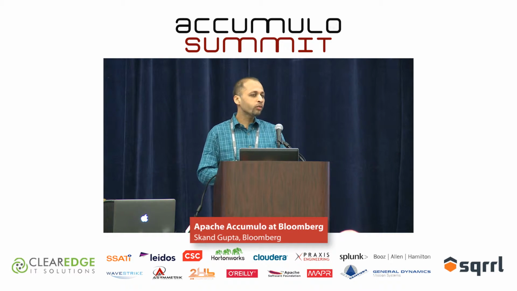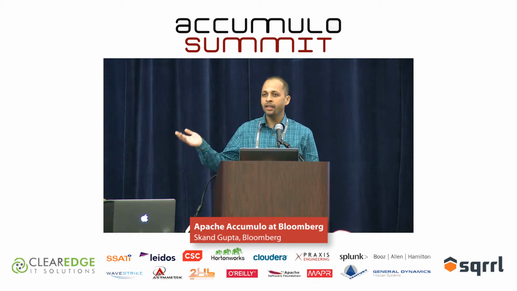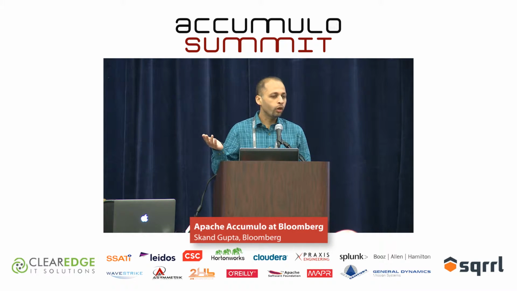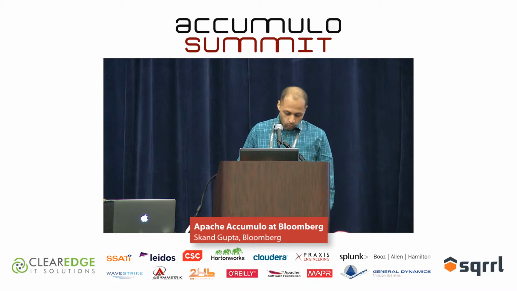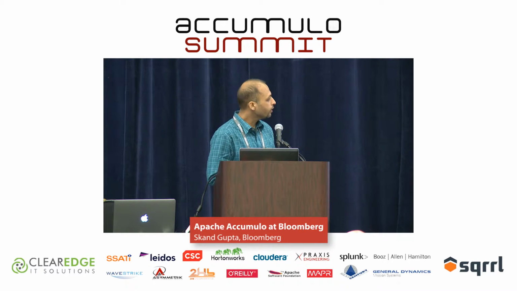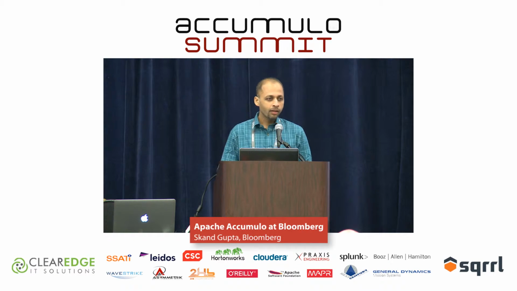So one of the reasons Accumulo fits in very nicely is it can handle these kinds of scales and volumes of data relatively easily. Now, one of the things that's also very important for us is the cost of storage. People tend to discount that a little, because as of 2014, the cost of storing a GB of data on an average consumer grade hard disk is about 4 cents or something like that.